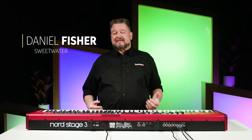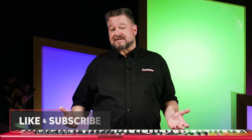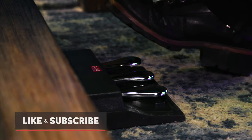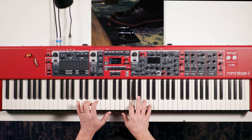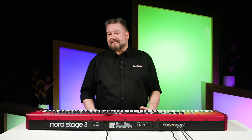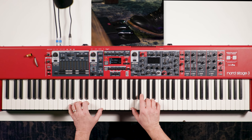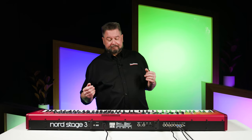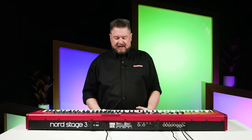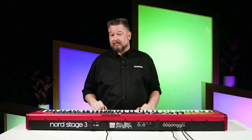So what is sostenuto? It's an Italian word that means sustain, but it's really more complicated than that. Normally everybody knows what the sustain pedal does on a grand piano — it's the rightmost pedal and it holds notes that normally don't hold. The leftmost pedal is the soft pedal. But the middle one, the sostenuto, is the one where most people don't entirely know what it does, and it does different things on different pianos and definitely something different on electronic keyboards and synthesizers.